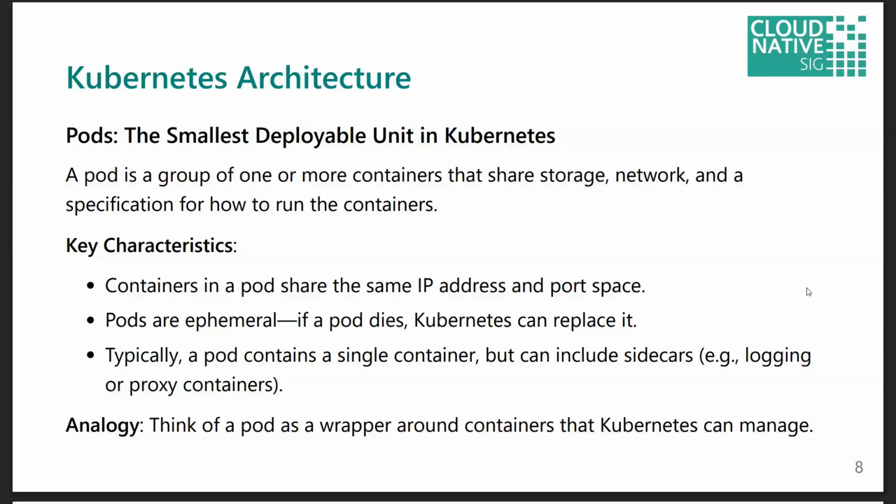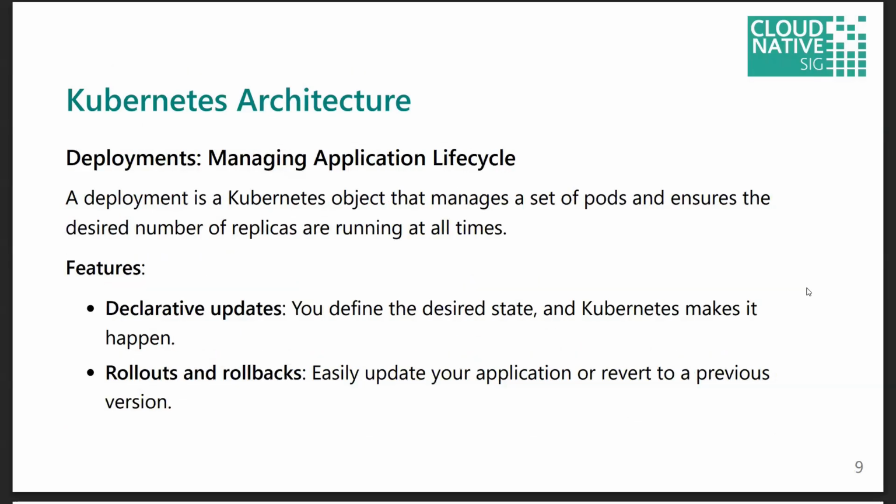So the step up from that is then the deployment. This is for lifecycle management of applications within your cluster. You would describe again the desired state of what you want Kubernetes to have. You might say, I want 3 versions of this pod. Kubernetes manages it, keeps up that many. If one falls down, so the pods are ephemeral, as I said, it might die, disappear, it will reproduce it. It will create another one. It maintains these via things called replica sets. So a deployment will create a replica set, which will create your pods.